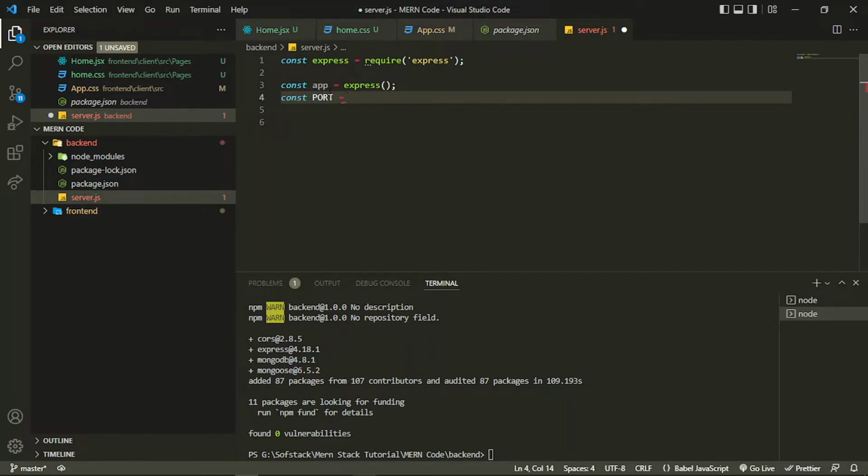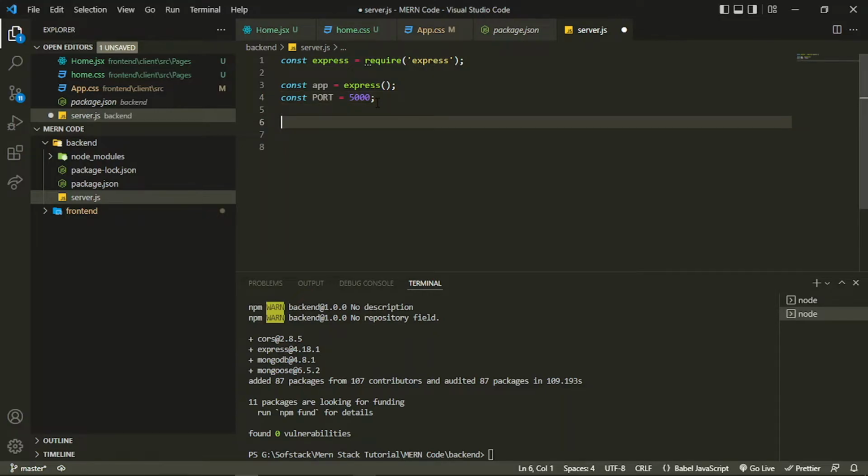Let's leave it and do that inside this constant variable. Here I can set the port on which our server will listen to all the requests. It is 5000 in my case. You can set any port. Make sure it is in the thousands, because those are usually free on our computer or laptop.